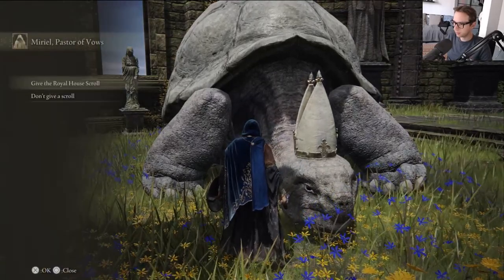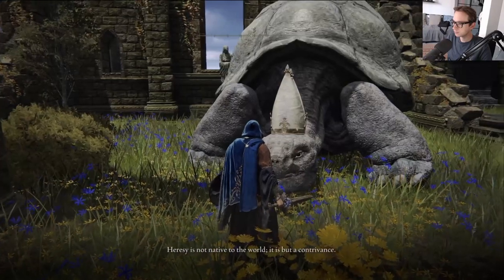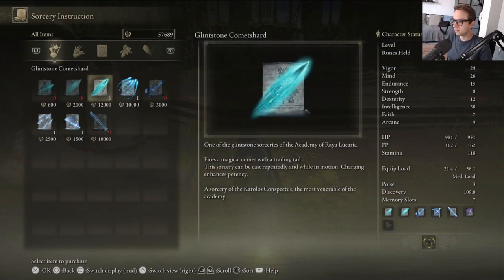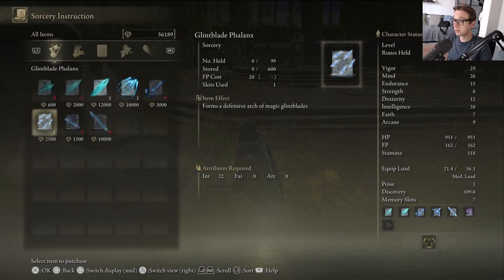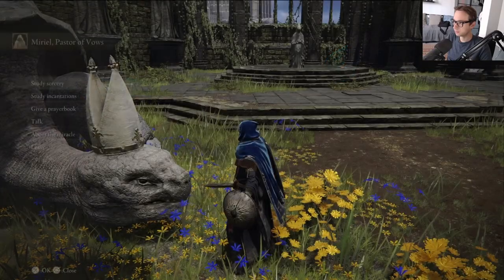Not a prayer book, but we're gonna give the Royal House scroll. He's a nice guy. So, farewell. I can get Glintstone Comet Shard. Actually, I do have the souls for that. This is what we want: Carian Slicer. Glintblade Phalanx is pretty good as well. And we need this as well, and this as well.